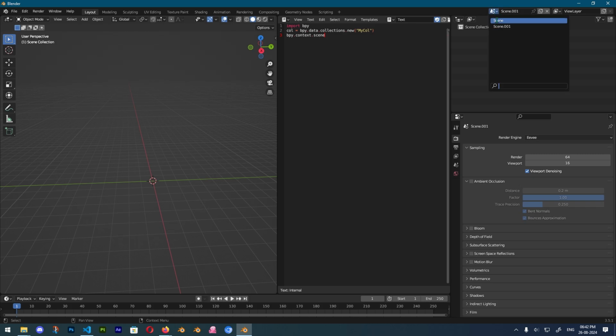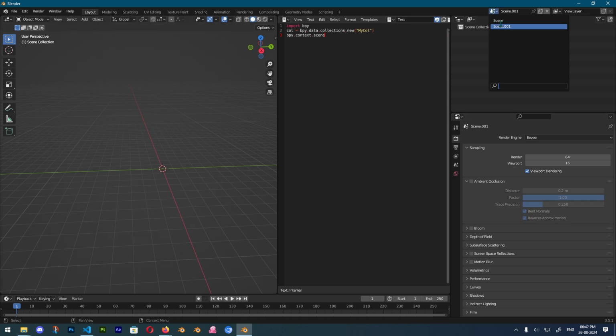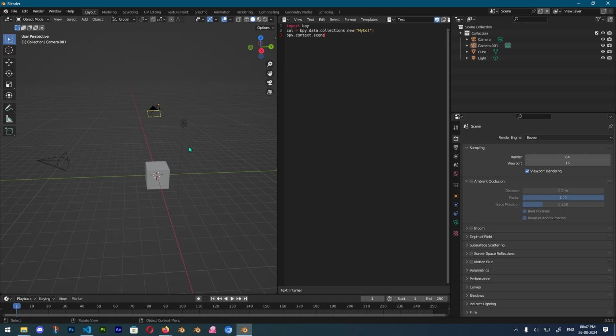So we'll go to our previous scene here, and in scene you can see that there's no object linked here, because as in my previous video, we need to link objects and collections and everything to the scene to make it visible in that current context. In default Blender, whenever we open it, Blender gives us a cube, camera and a light, which is not given in our new scene, but we can link it.